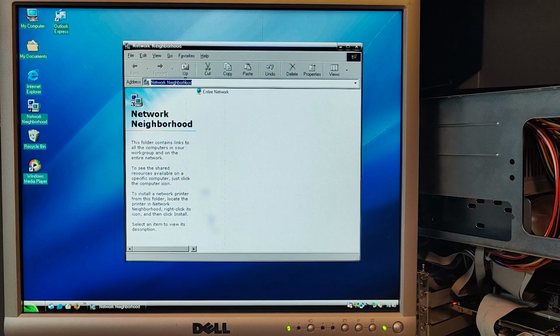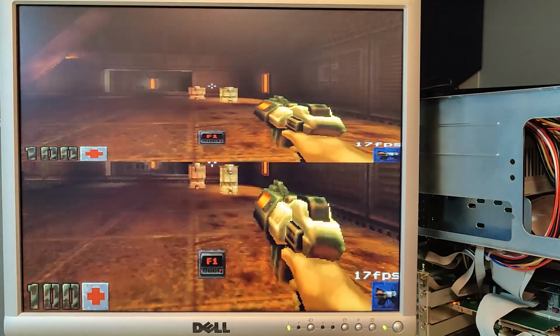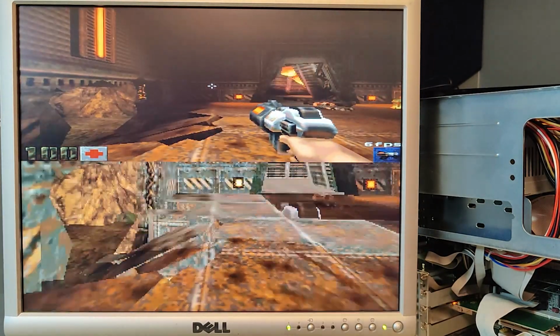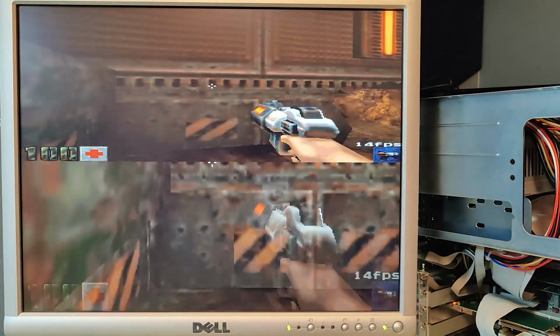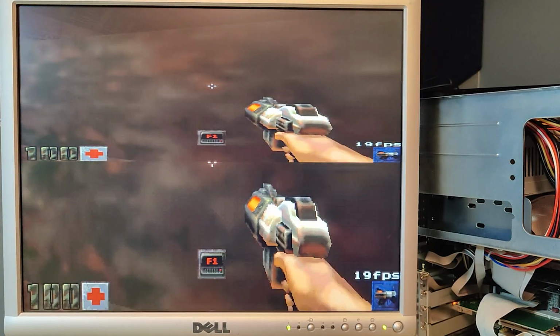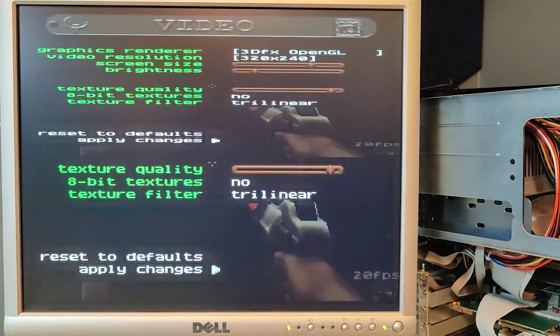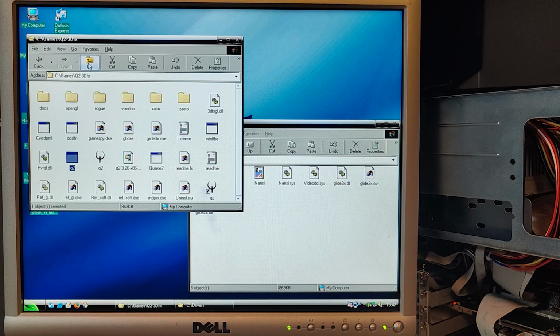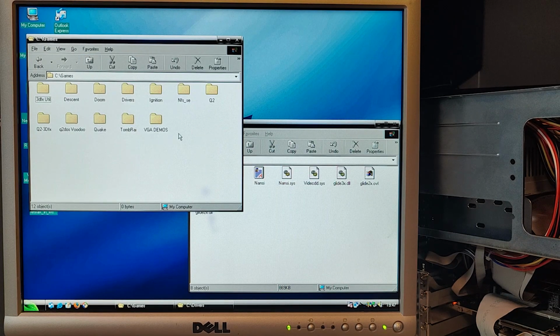So let's copy over some games. Yeah, okay. It looks like 3DFX, alright. But super buggy. Okay, the one good thing is that I'm pretty sure what we saw there was created by the 3DFX Voodoo chip, so we have contact with it.